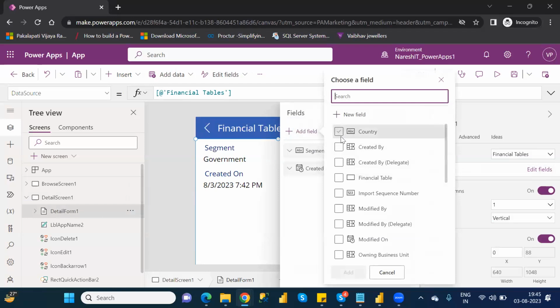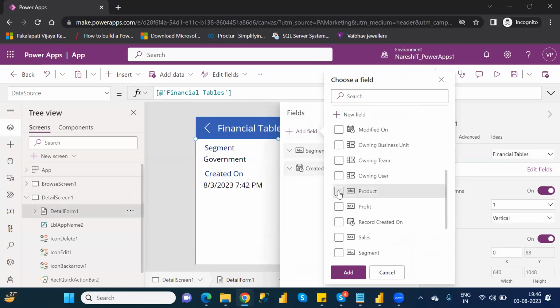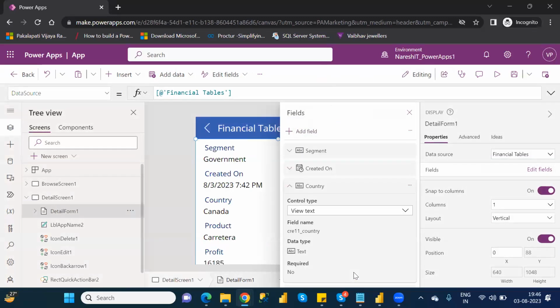Like see here, I'm loading country also. There are different columns there. Product, I need to load it. Profit, I need to load it. Sales, segment is already there. Click on OK. See here, it will show those values.